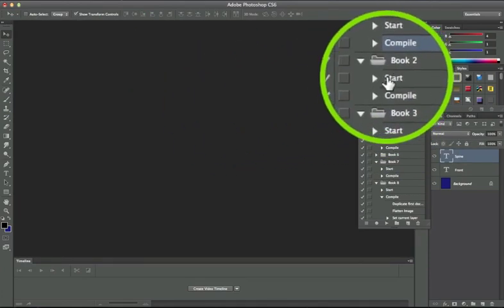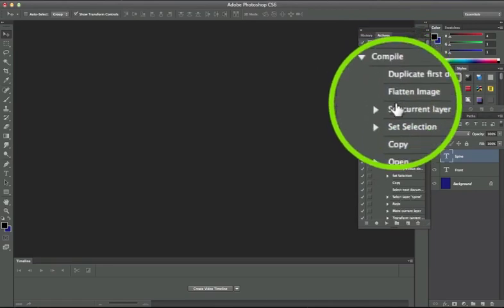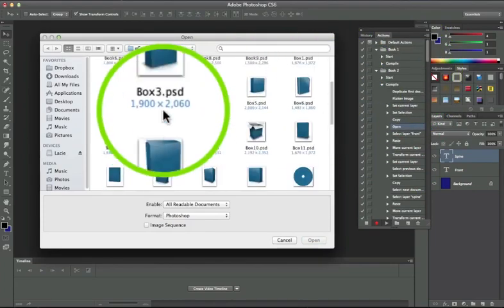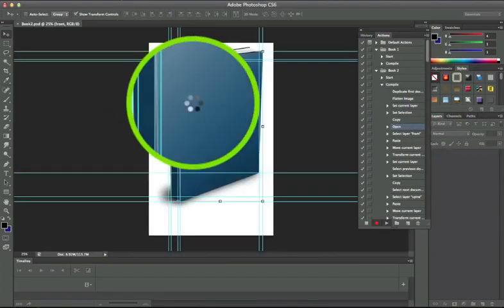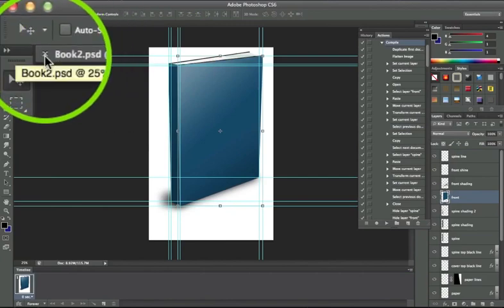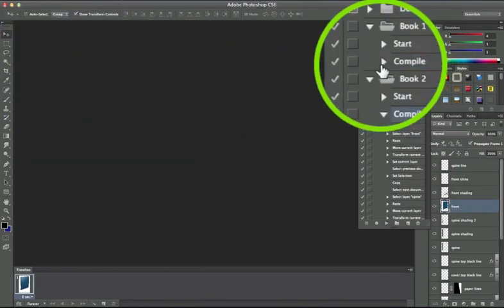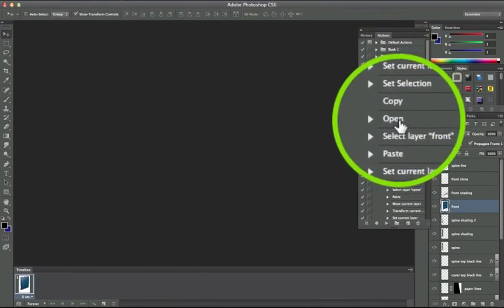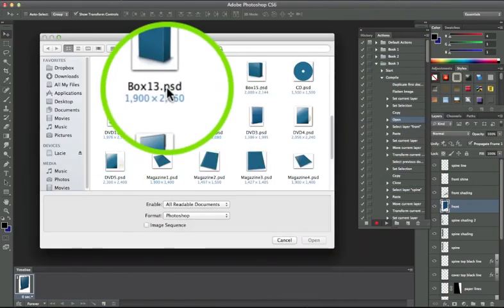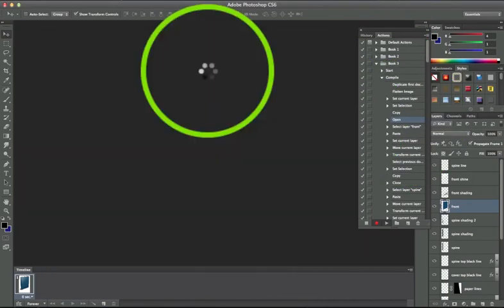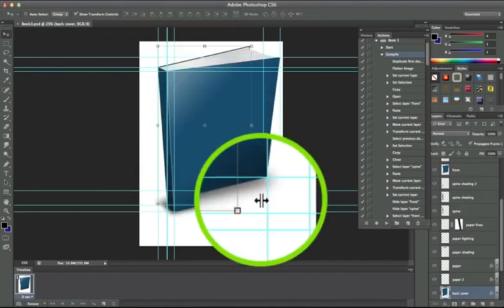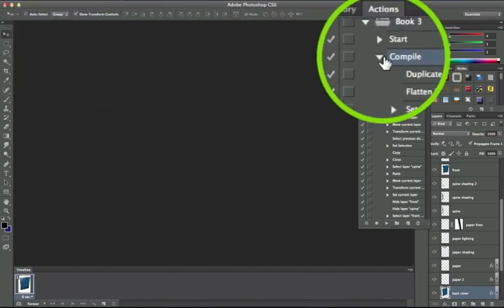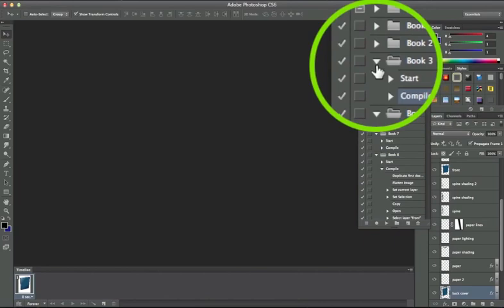We just go through and do that for every single one. We're going to have to go into Compile, and then double click on Open. Since this is book 2, we're just going to click book number 2, and now we're all done. Now that's ready to be automatic from now on. Then we'll close up book 1 and 2, and now we Compile, go to Open for book 3, and load in book 3. I don't want to waste your time watching me do it, but this is how we get the 3D templates loaded into the action scripts. Once we do that, we don't have to do it again. See, I already did it for book 1, 2, and 3.